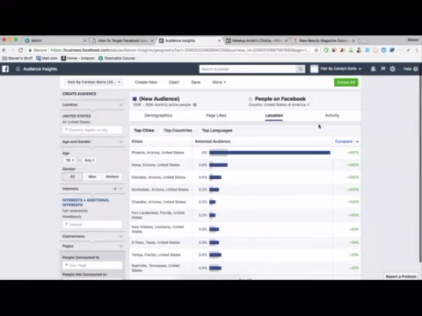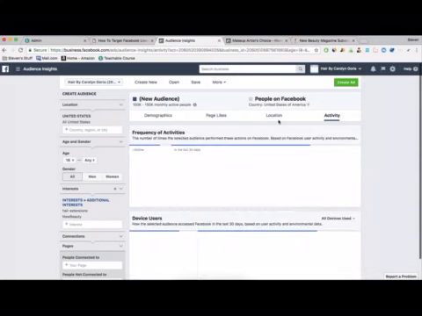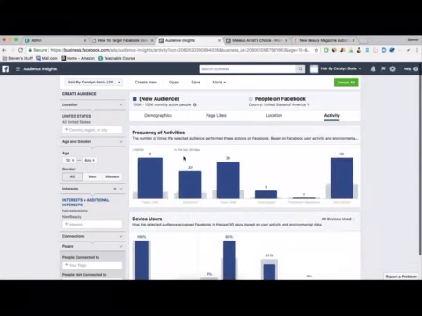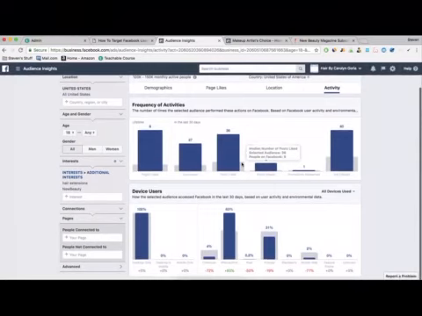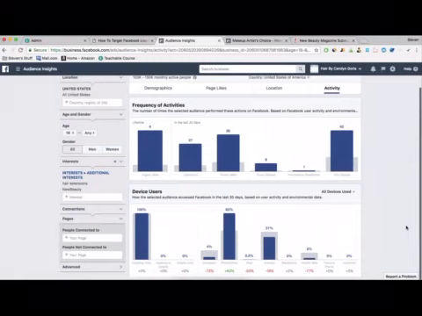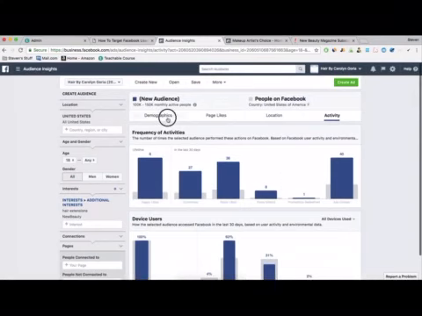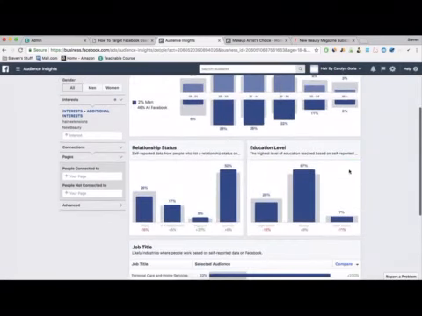Obviously, I can't spend hours going through this, but if you guys spend a lot of time going through here, you guys can take a look at all the information, find out how many people like pages, their income, device uses, if they've been on a phone or desktop. This is super important. So when you're creating your ads, if everyone is always on desktop, then you obviously want to create ads that are just targeted to desktop. If everyone's on mobile, then obviously you're only going to target mobile. So it really gives you a lot of data that you can just spend hours going through and figure out your exact avatar, so that you guys can now target and create the perfect ad.